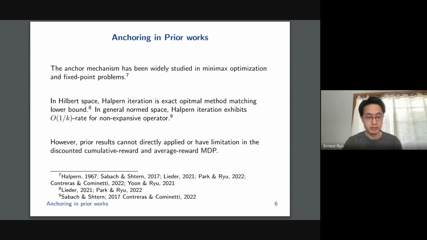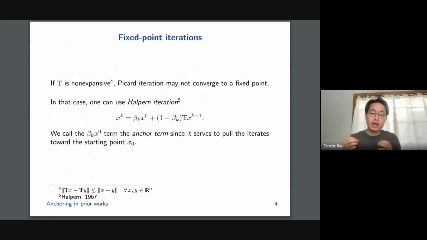Maybe Jongmin has a better sense of intuition, but to me it's still a very unintuitive mechanism because, if you have an iteration, the whole point is that you start somewhere and want to get to the solution, which is not at the starting point, but you keep pulling the iterations back towards the starting point, and that does feel quite unintuitive. There are some examples where the mechanism helps dampen certain cycling effects, but it's not quite clear why this should be helpful. Although I will say that if you initialize your algorithm at 0, then you can interpret the anchor mechanism as basically doing weight decay. In trained neural networks, you do weight decay, meaning you shrink your parameters back towards 0. So you can interpret anchoring as shrinking your parameters back towards the starting point, and if it's at 0, it's like weight decay.